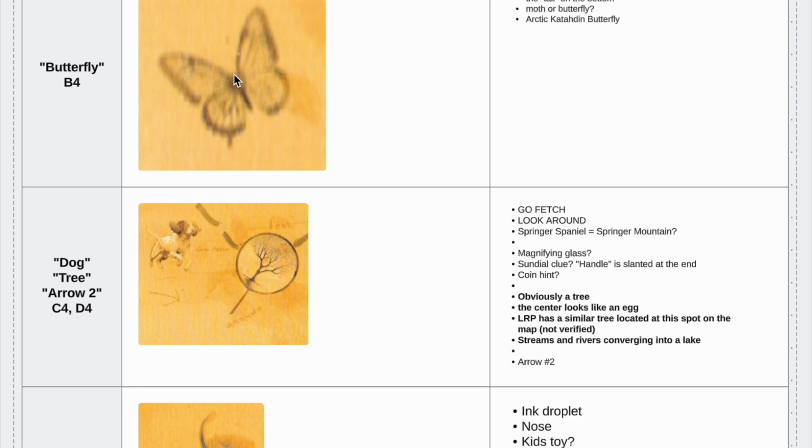Which makes me think that's not necessarily important, because while the coloring does somewhat resemble what a monarch would have, monarchs would not have these little dingly-doos, whatever you want to call them, here at the bottom. That's common to swallowtails, but I have not found a swallowtail that has this print pattern. Some say monarch, some say swallowtail. I've even heard Arctic katydid butterfly, none of which I can get to line up with both the patterns and the markings. So this might be a fake butterfly.